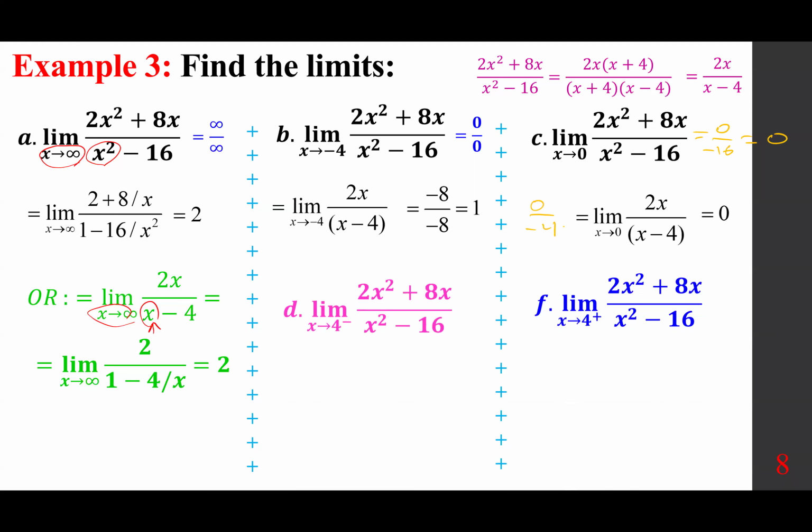But the only number where the two sides are different is 0. 0 from the left is negative, the right is positive. So you have to actually plug in. So the way I would do that, I would plug in here, and 4 from the left, let's say 3.9 minus 4, and it gives me negative 0.1. So it is 0, but 0 from the left in this case.